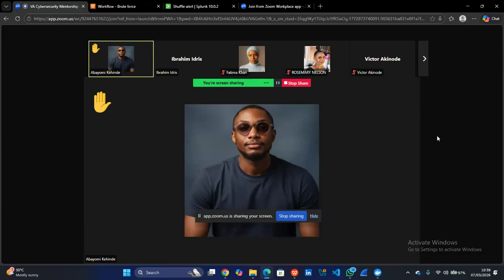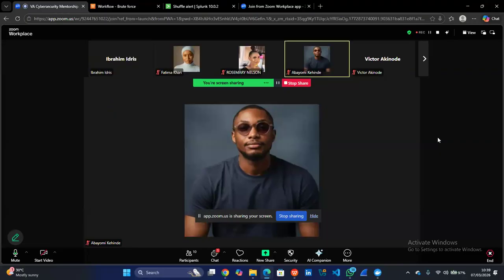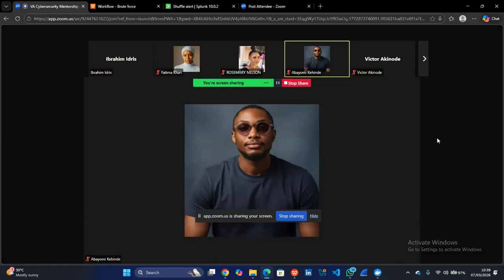Yeah, basically that's what we are currently doing with the automation with Shuffle. We use the webhook to connect our Shuffle workflow so that whenever an alert is generated in Splunk and maybe we are not active, it can automatically send those alerts to Shuffle using the webhook. What we're trying to do now is to create an incident response playbook so it can automatically respond to that alert.